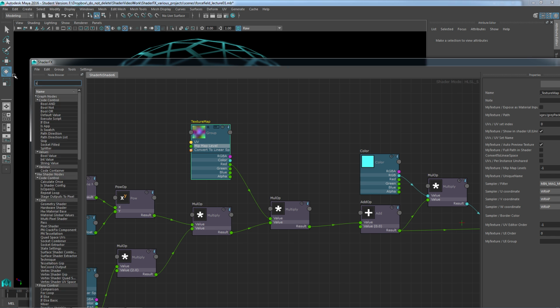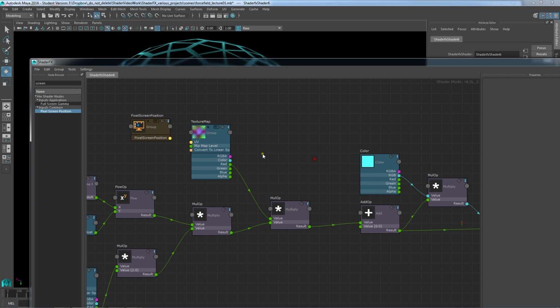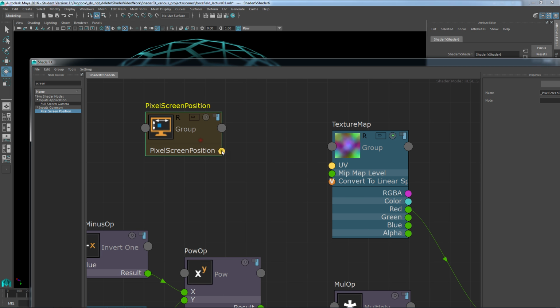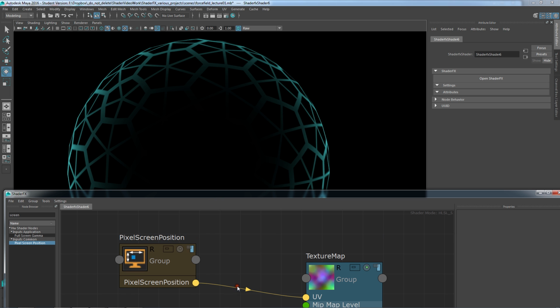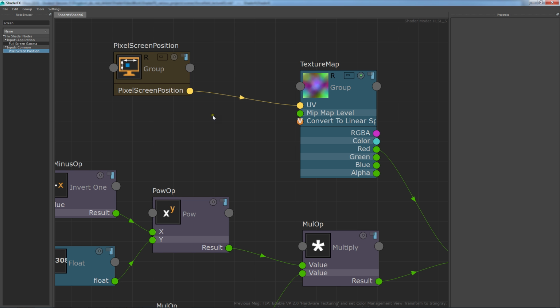You can use the screen position node, and the screen position gives you a float2. You can plug that right into the UV here. And as I do that, you can see that this issue I showed you earlier with the hard edge in between the noticeable edges seems to disappear, right? And now we should have a more noticeable noise pattern going on here. So that's one of the things we want to do.